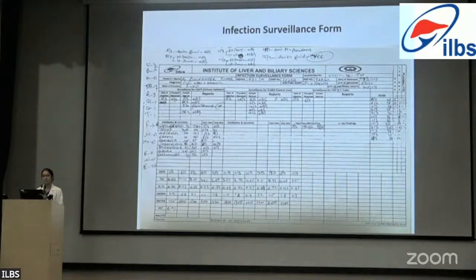If that form is filled judiciously, that will give them insight into why they should be doing it. Antibiotics should not be made available unless the consultant signs. Let this become a practice. Yes, sir, this practice should be made. Unless I sign, in emergency many times, but I sign it in my ward. So I request that unless the reserve antibiotic form is signed by the consultant, the drug will not be issued. I think that's reasonable, we can take that. We have debated that in the past as well.